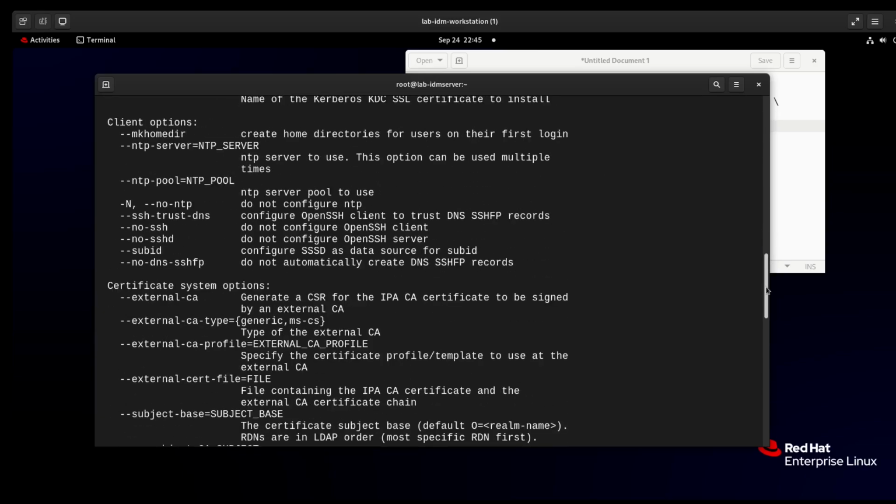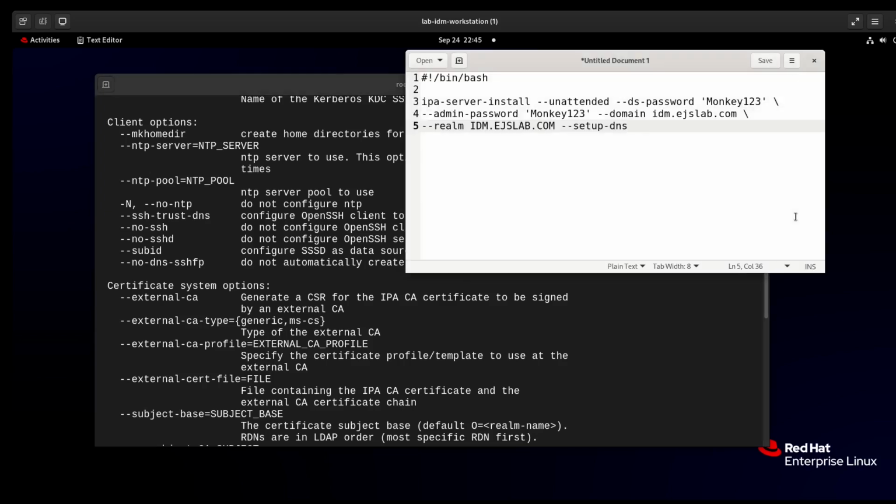Part of the server install is that it's going to enroll the server itself as an IdM client. So you might want to do the --mkhomedir. You can change this later on using authselect, but for this I'm going to go ahead and basically turn on making the home directory. That way when you log in to the server, it will go ahead and make your home directory for you.